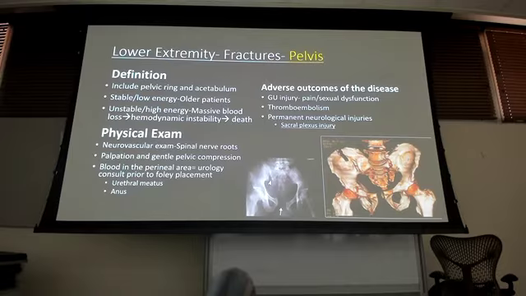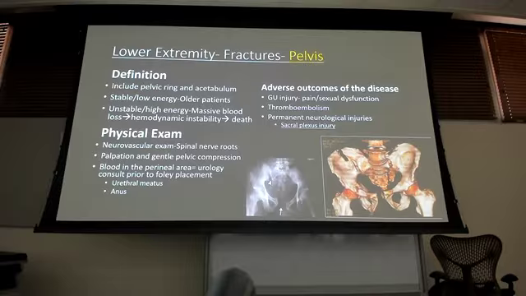So we know that most of these patients are going to surgery with these fractures, so a lot of times we will place a Foley catheter in them in the trauma room just because they're going straight up to the OR. And these ones we want to be careful before we do that. We'll get a retrograde urethrogram prior to inserting any sort of Foley catheter, so that's another concern with these pelvic fractures. And then, like it says, adverse outcomes: GU injury, high VTE risk, or venous thromboembolism, DVT.